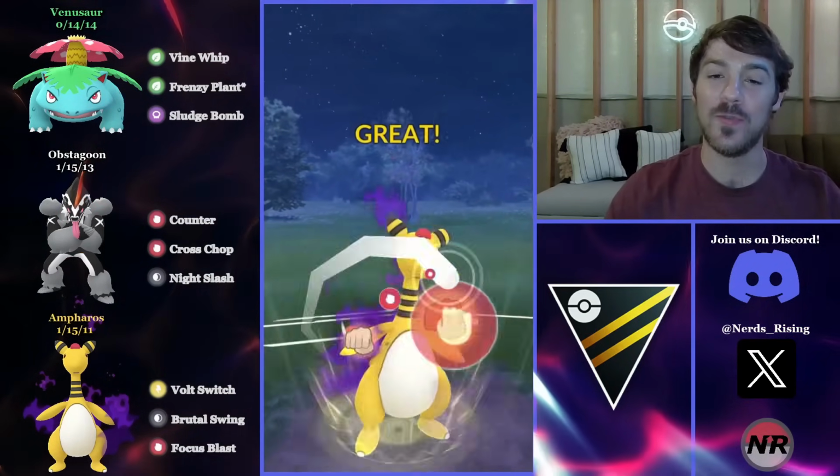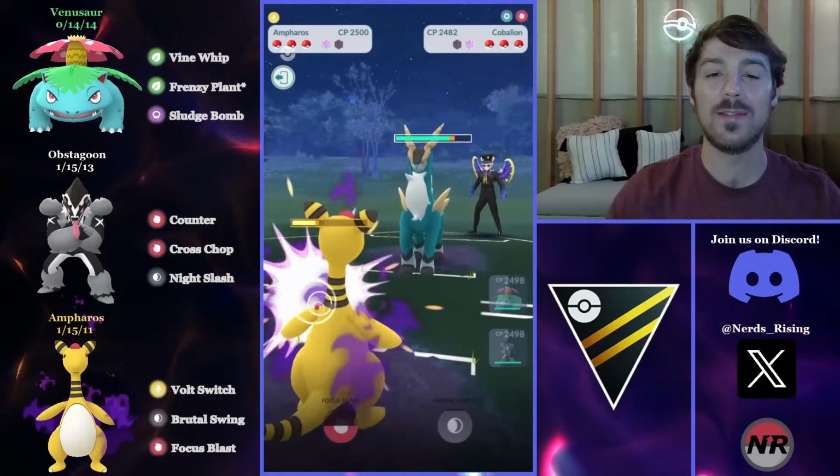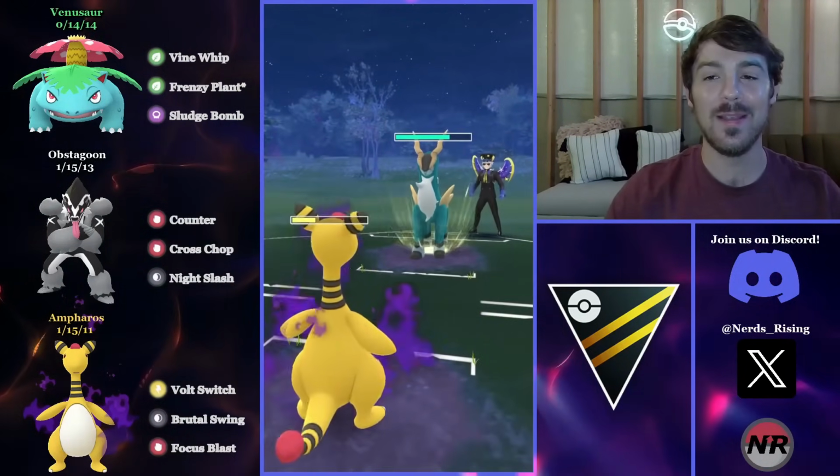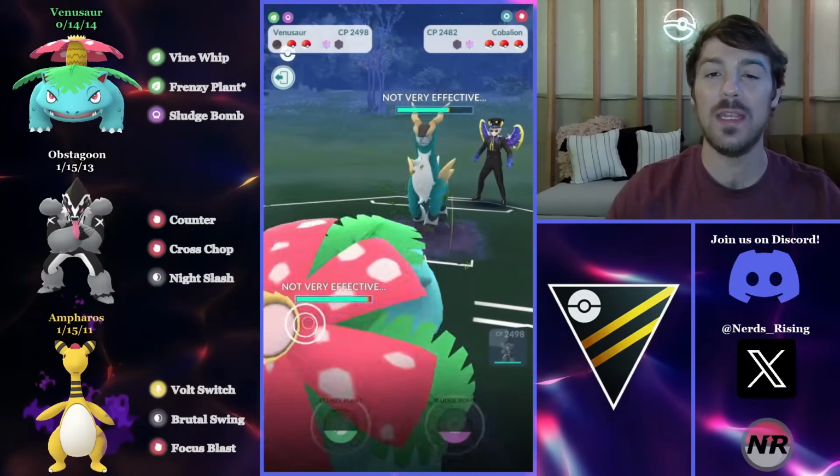So here, I just full send the Focus Blast. They're probably going to shield it. They do shield it, but I didn't want to risk the bait there. In my opinion, it was just a little bit too risky for them to call it, considering I was already down to shield. So I do get even shields here.